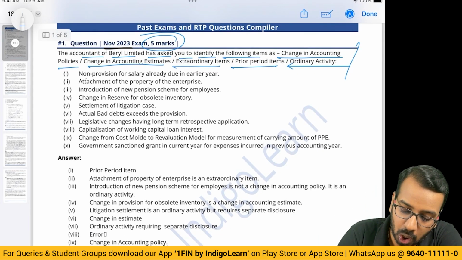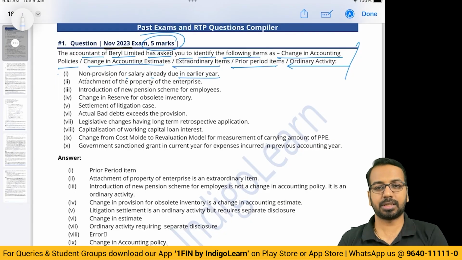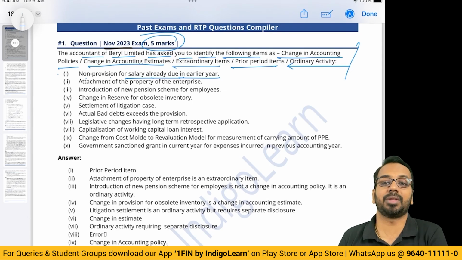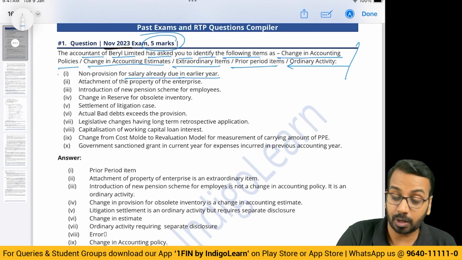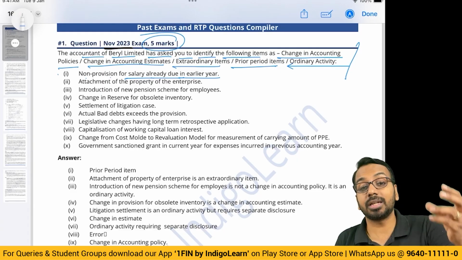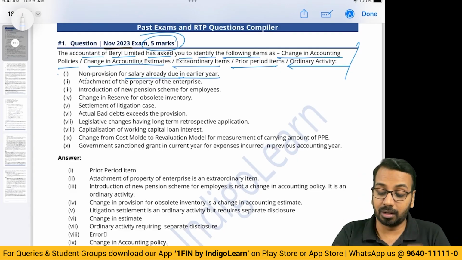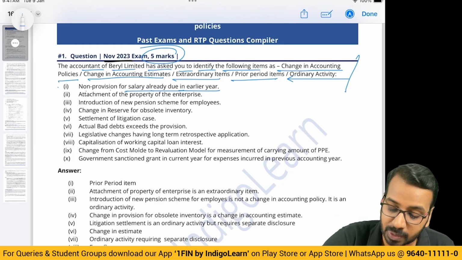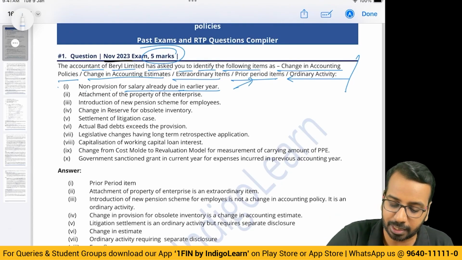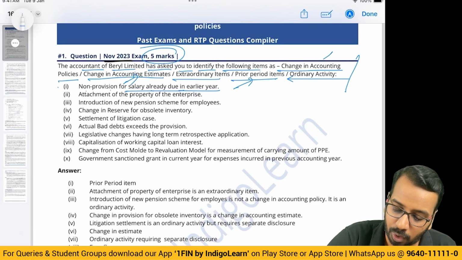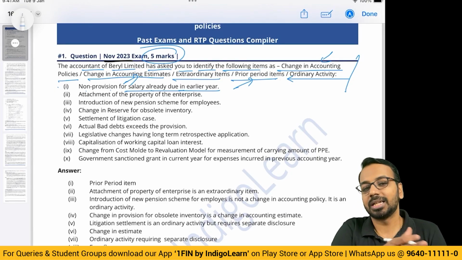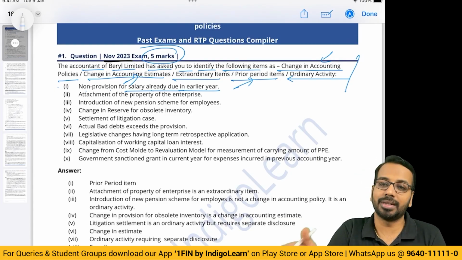First, non-provision for salary already due in the earlier year. So first thing, we have not done something that we are supposed to do. We have missed something. So how should we check? Should we directly say ordinary? No, because the category which is specifically defined is prior period item, changes in estimate, policies, etc. Ordinary activity is the last thing because that is the day-to-day business of the enterprise.